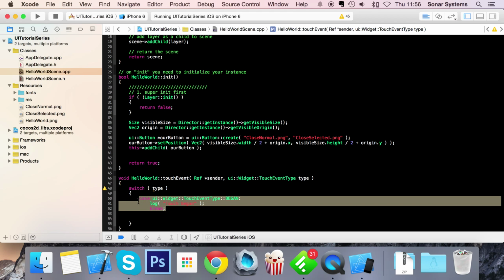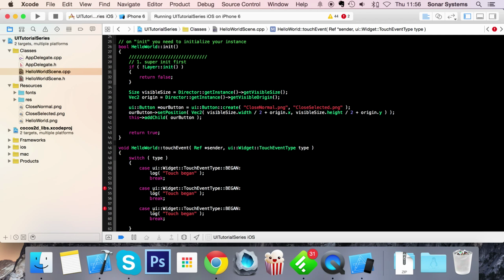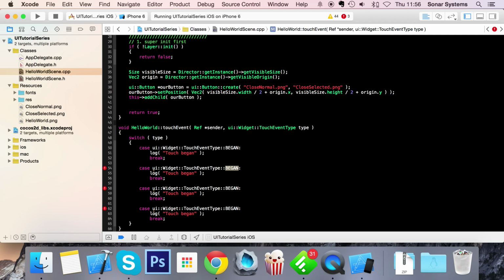and to save some time, I'm just going to copy and paste these. I'm just going to change this one to MOVED. So basically, if your finger is on the button but you haven't let go of it yet and you're just moving it around, this will occur. So touch moved, this is going to be touch ended, this is going to be cancelled. So ended will occur when you lift your finger off the screen, and cancelled will occur when something has interrupted the flow of your game. So perhaps a phone call, something along those lines. And generally for cancelled, you most likely want to handle it the same way as touch ended. Not always, but that's generally how you would do it.